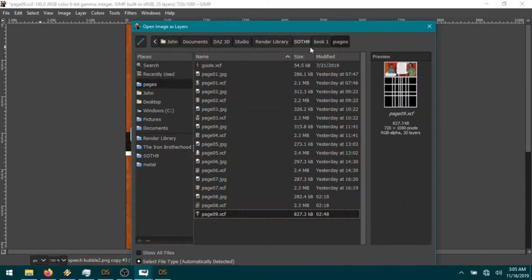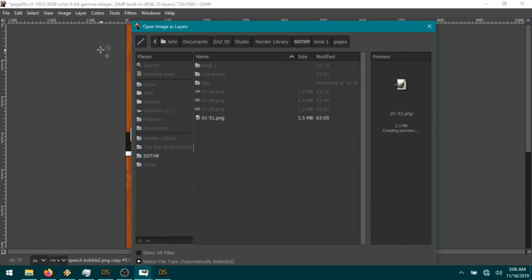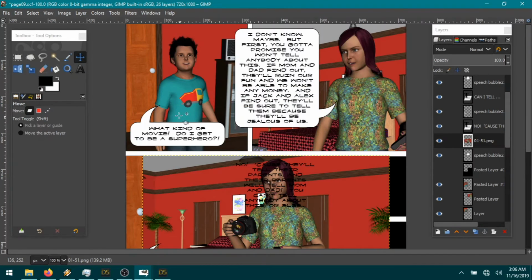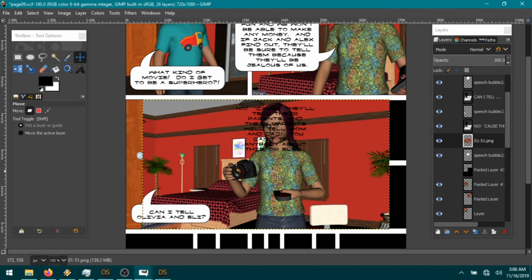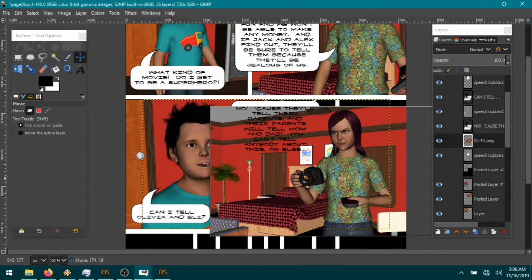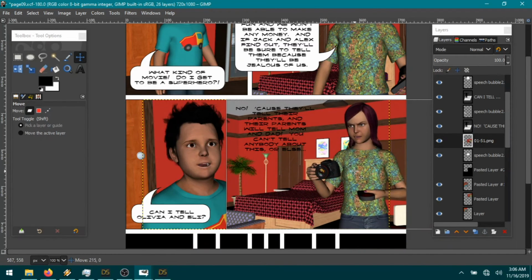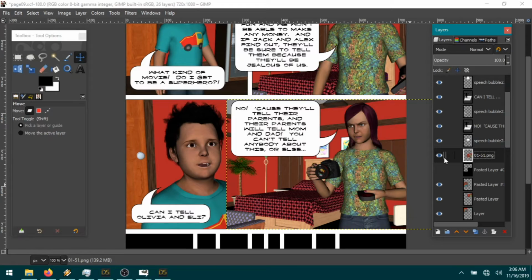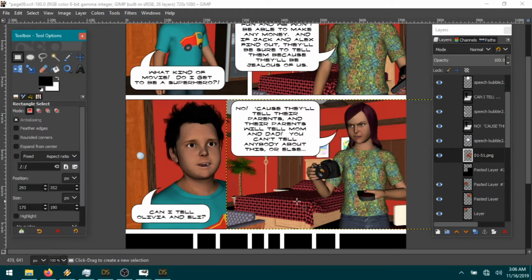Auto layers. And where's the line? In the center. Okay.